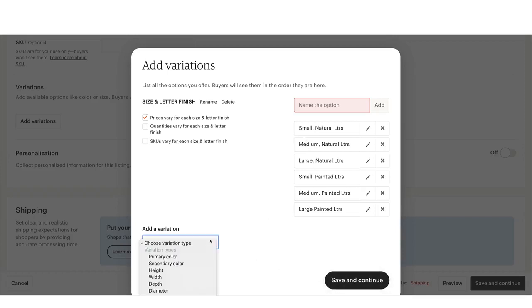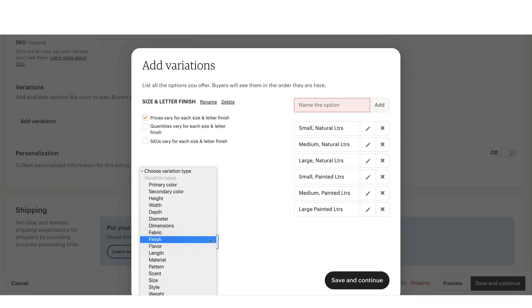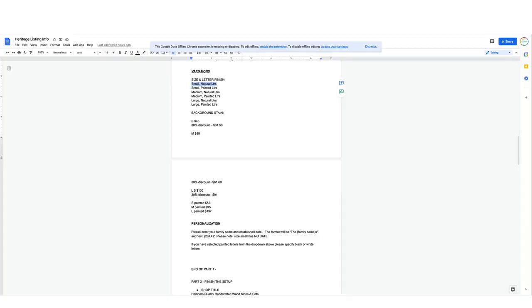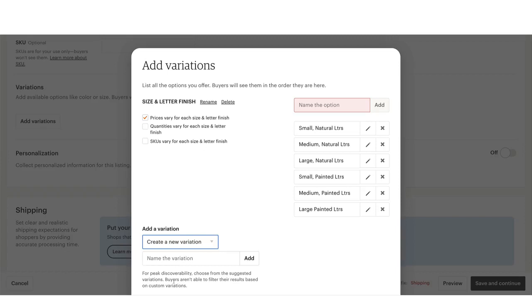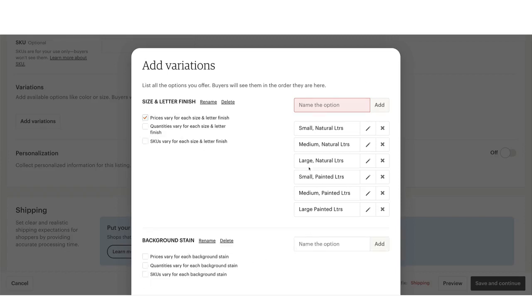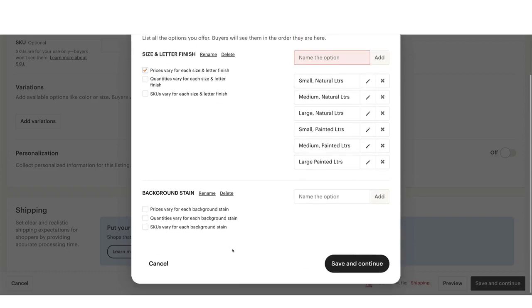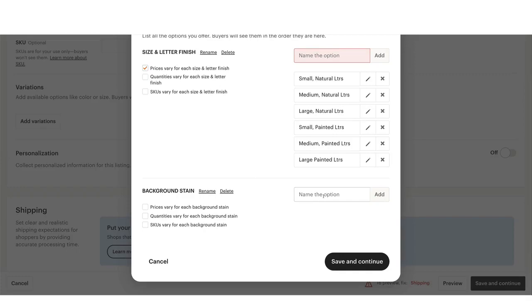But before I do that, I'm going to also add in, now I could just put color, but I want to be really specific with what my customer is selecting. So I have chosen background stain as my custom variation. Because I have paint here and I have another color. Now the background stain doesn't vary the price. The background stain, they just select what they want.